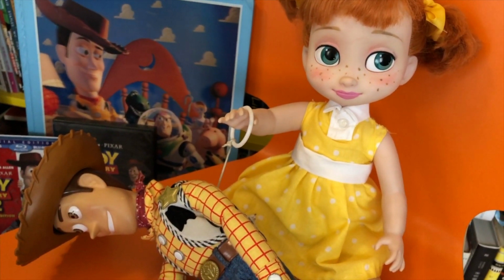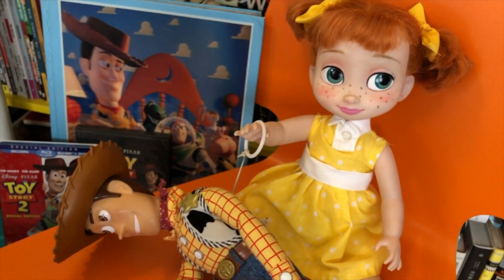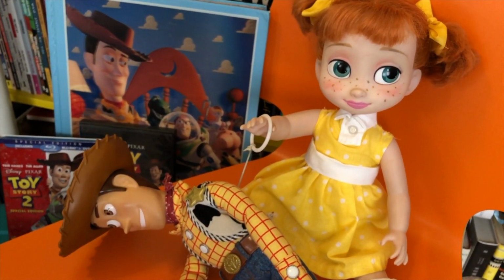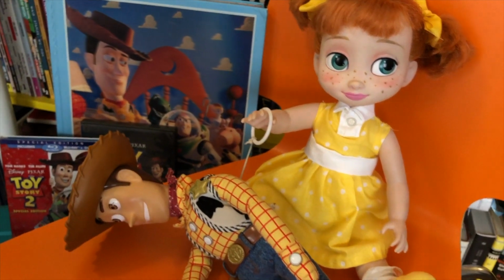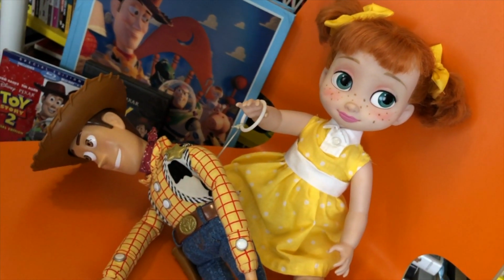Have you all seen Toy Story 4? Are you going to see Toy Story 4? Did you love Toy Story 4? I actually liked it a whole lot, and I thought Forky was really funny, and Gabby Gabby's story was really sad, but it ended kind of sweet.